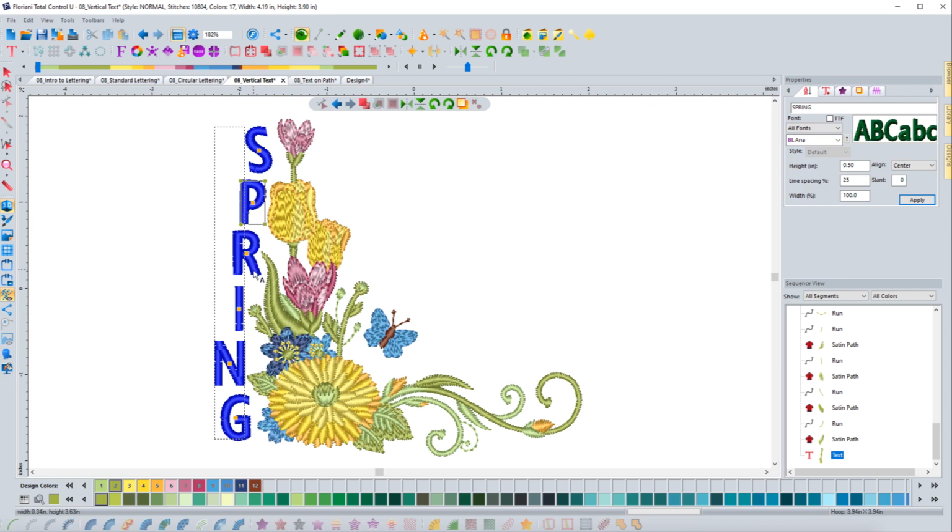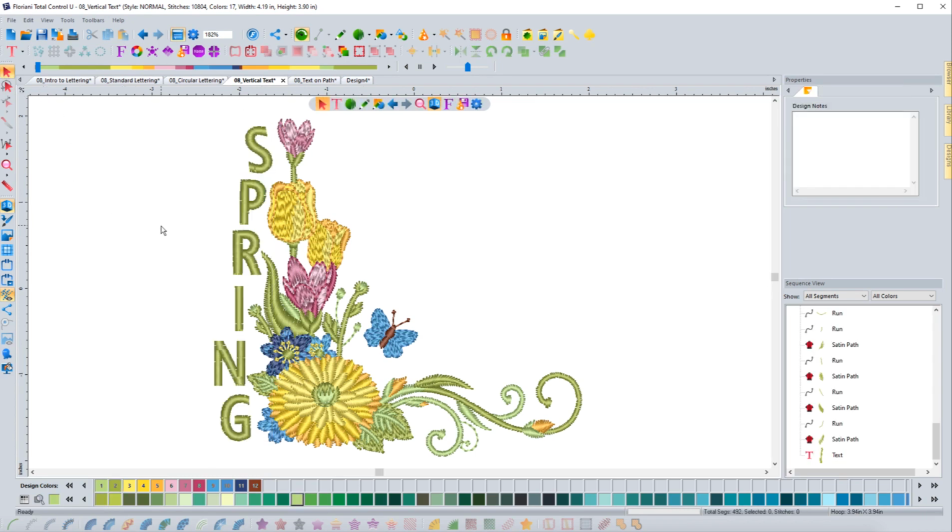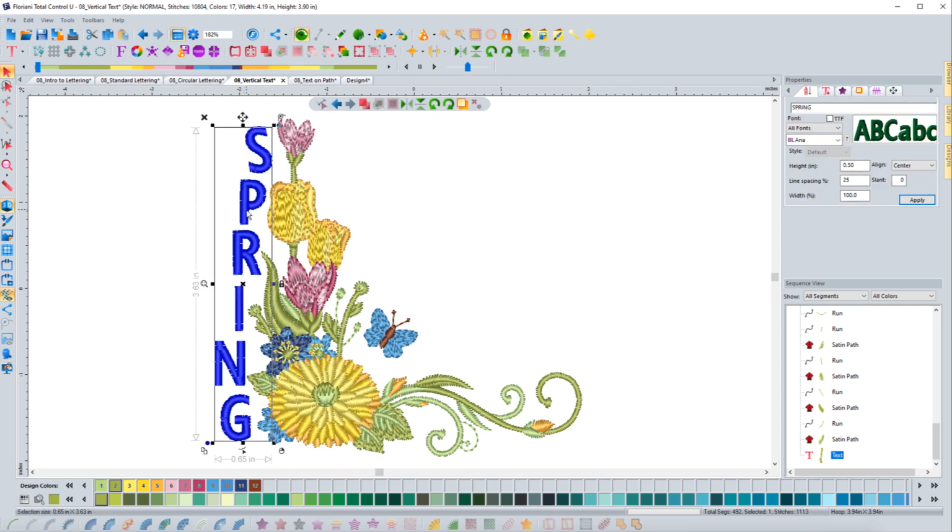But this is a case where you might want to use a vertical text, as with a design like this that you're really wanting to get it vertical next to, but from there you can manipulate it if you want. So that is the vertical text tool. Again, look at the other standard text or the text editing to learn a little bit more about what you can do inside of the properties box to make changes.